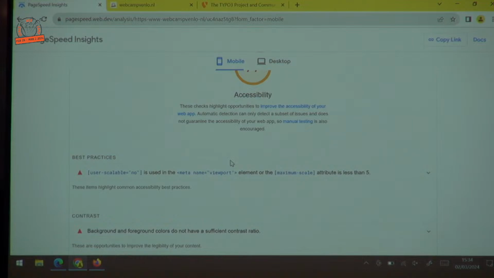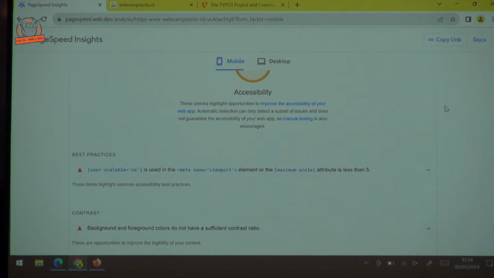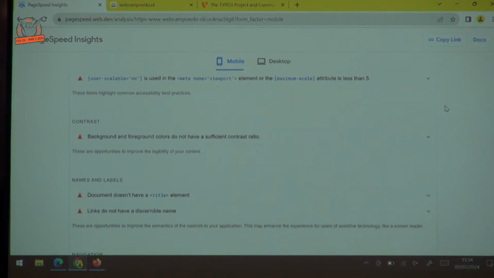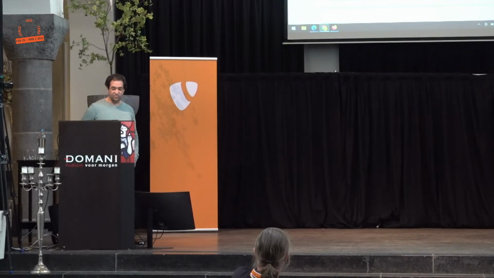You get a score and it tells you what you can improve. Quite common is color contrast. Almost any website has problems with that. But this is a quick way to get into accessibility testing. It doesn't test a lot of things, but the most important parts, and the things that can be tested automatically.